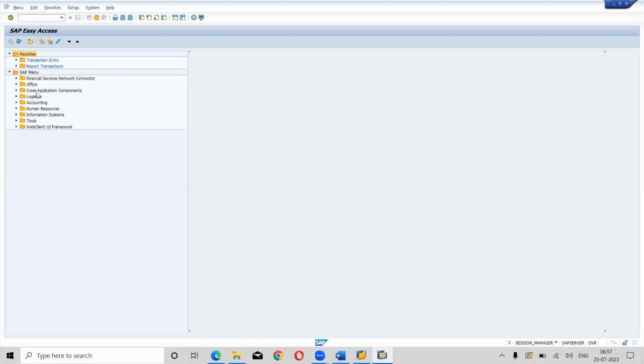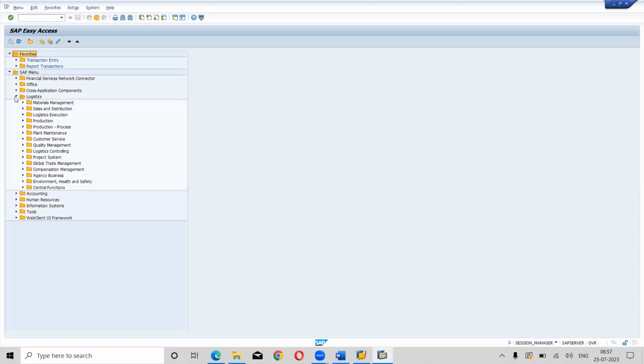Here you can see logistics. What is a logistics module? Logistics modules are nothing but modules directly or indirectly related to goods and services. What do you mean by logistics module? The modules which are directly or indirectly related to goods or services, we call them logistics modules.